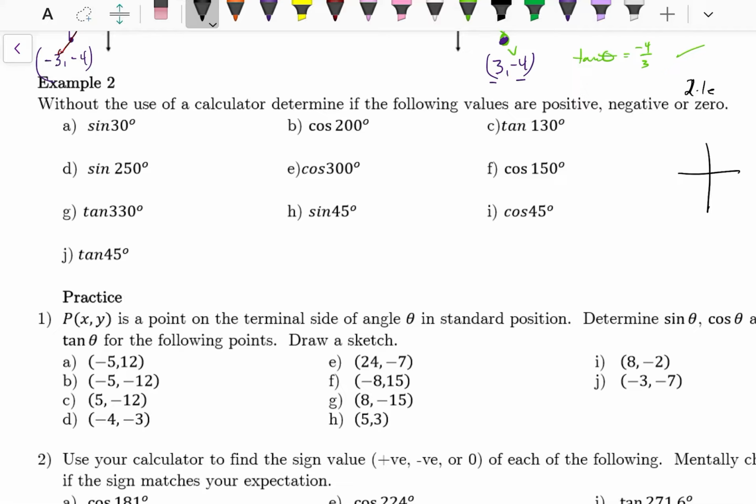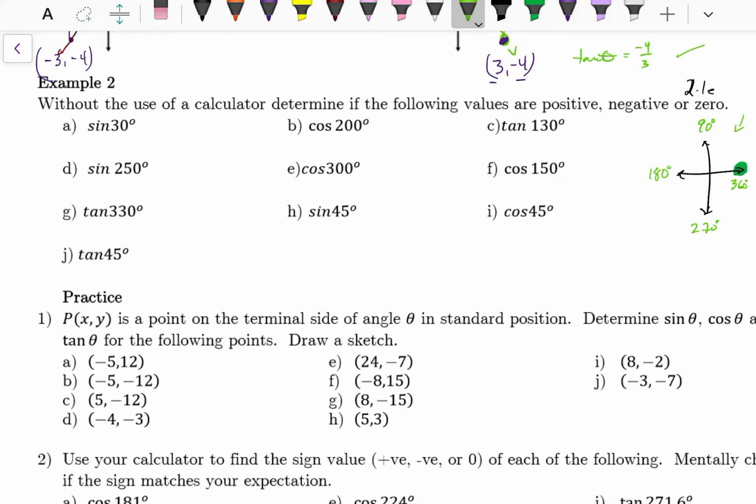If I take my XY plane or my Cartesian plane and I measure from standard position, this is my initial arm. If I travel 90 degrees, I'm at the top, along the positive y-axis. If I travel 180 degrees, I'm along the negative x-axis. 270 brings me down here at the negative y-axis. And if I make one full complete revolution of a circle, I'm at 360. This circle, or this diagram, is implied whenever you're trying to locate an angle.